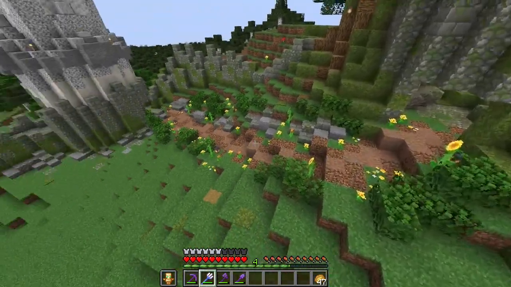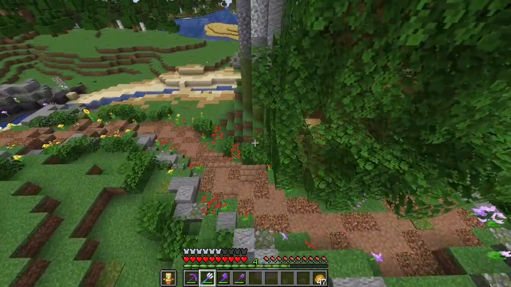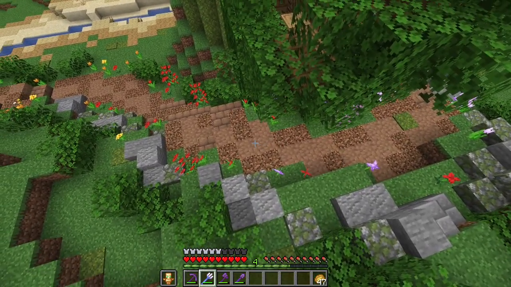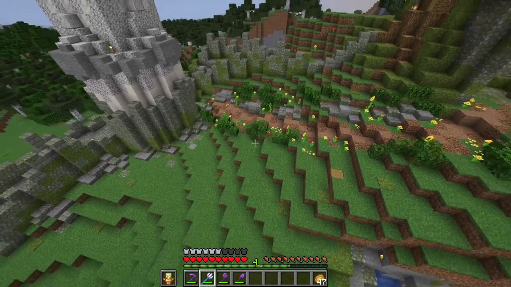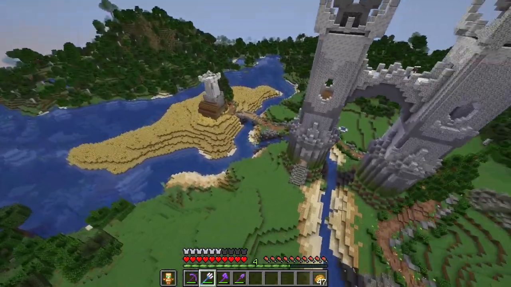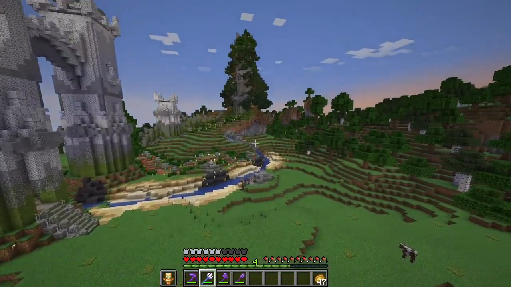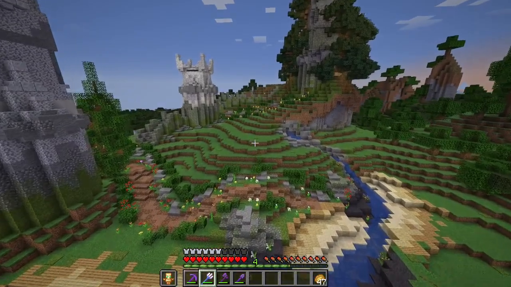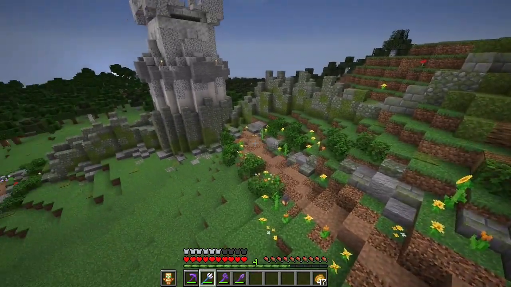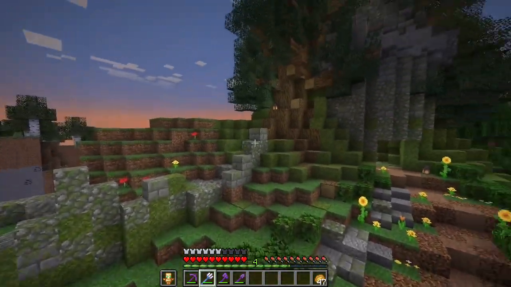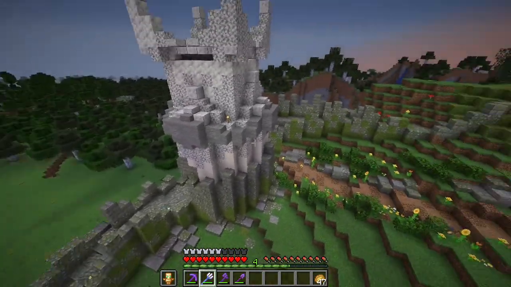In terms of the path here, I just carried along the same exact design as I did for this one, which is just dirt, coarse dirt and packed mud, a very simple design. Another thing you might notice is that in this section of the base there's a lot of yellow hues, and I wanted to bring those up without putting any sand up here. So what I decided to do was bring a lot of yellow and orange flowers up here, just to border the path. I also built this wall, which was just an exact replica of this one here.